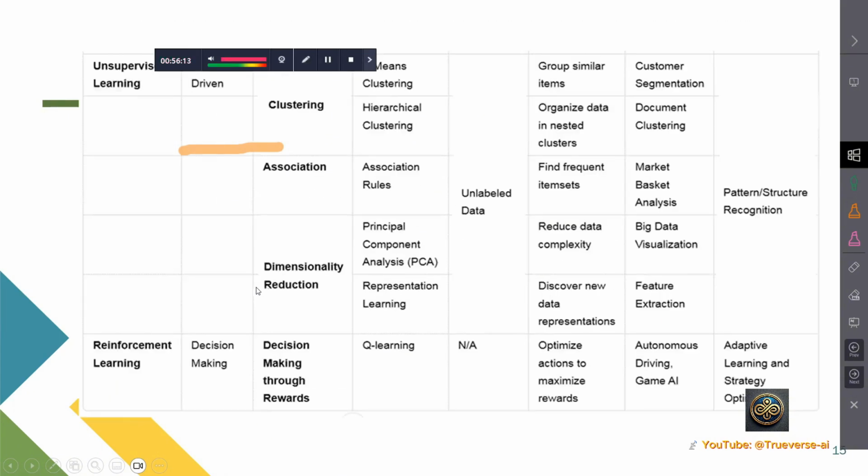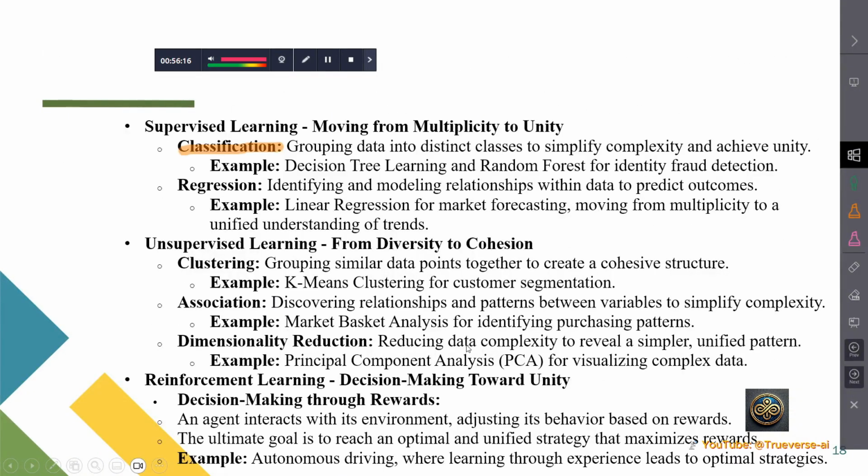Pattern discovery, unsupervised, also reduces the complexity to reveal a simpler unified pattern. Reinforcement learning: you make decisions toward unity, to be united. Decision making through the reward. The agent interacts with its environment, adjusting its behavior based on the reward. The final goal is to come to unity with a maximum reward. A unified goal with a maximized situation.